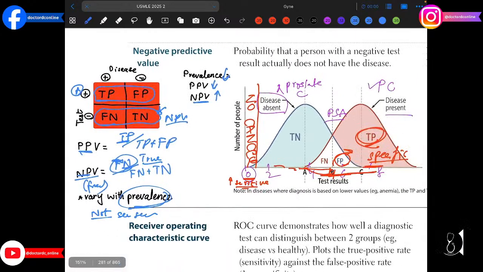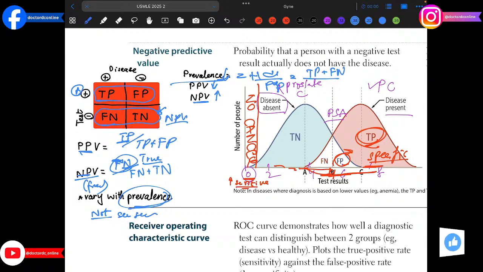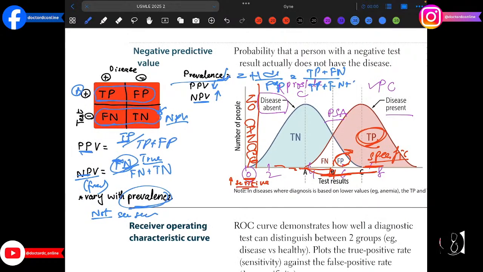And if you're having difficulty with this concept, remember the prevalence is defined as the number with disease divided by the size of the population. Or if you're using our 2 by 2 table, you take all of those with disease, which is our true positives and false negatives, and you divide this by the population, which is our true positives plus our false negatives plus our false positives plus our true negatives. If you want to test this further, you can put some example numbers in our 2 by 2 table to see how it changes the disease prevalence as well as affects the positive predictive value and the negative predictive value.